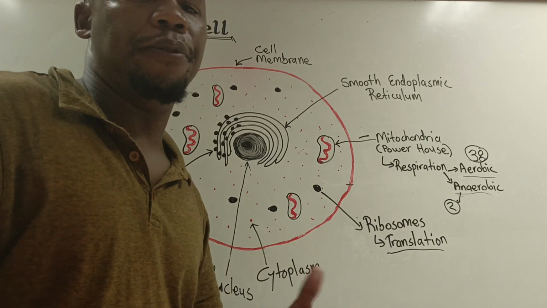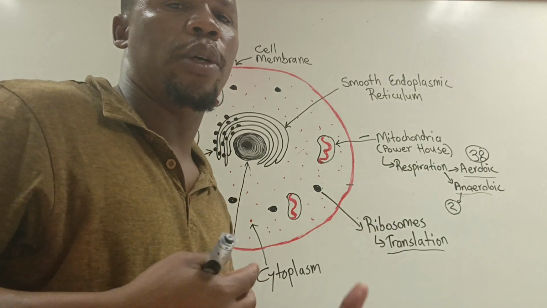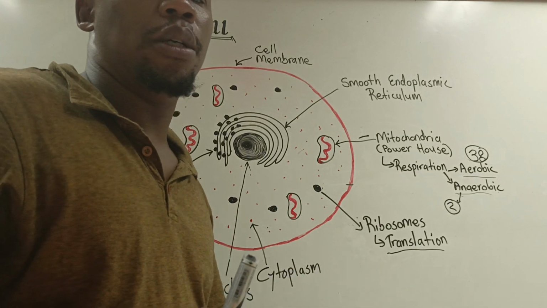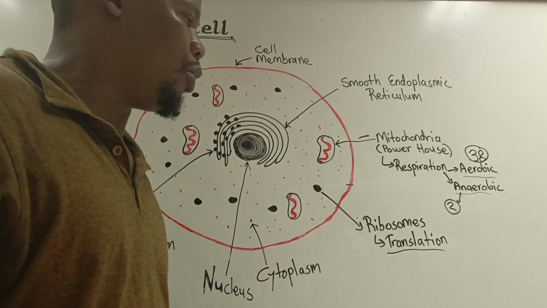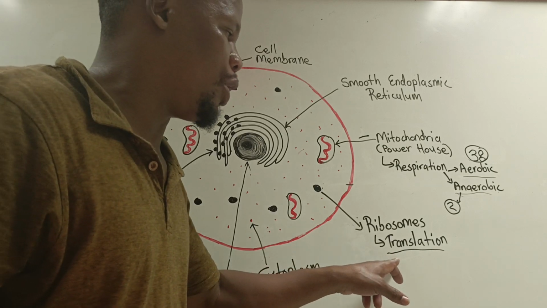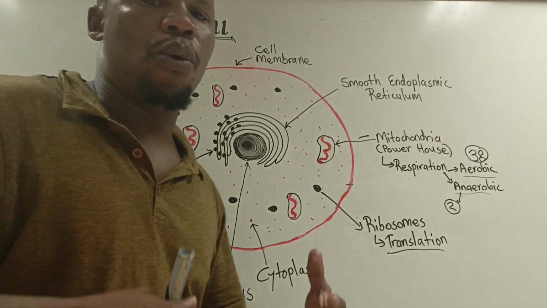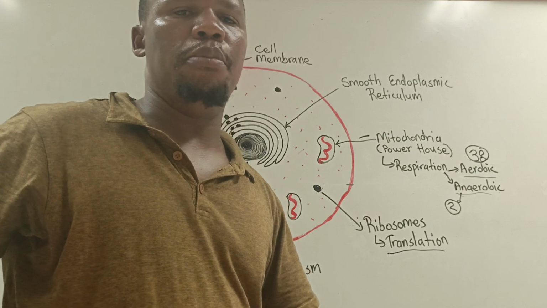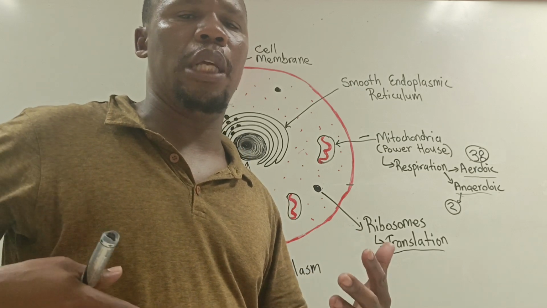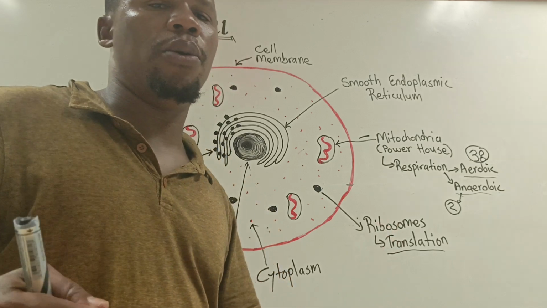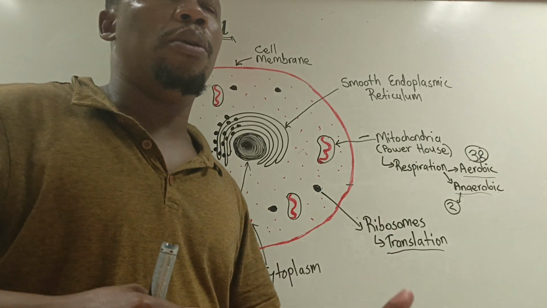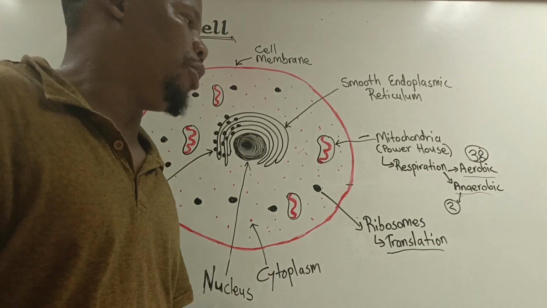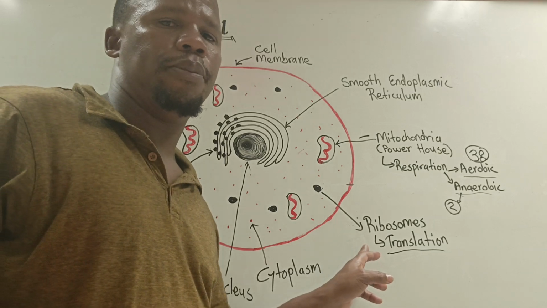We have about 20 different types of amino acids that we use to make different types of proteins. And that process of building proteins is called translation. So as we grow, we build more flesh, more meat in our body. One characteristic of a living thing is growth. As we grow, that flesh is made from the ribosomes, right?